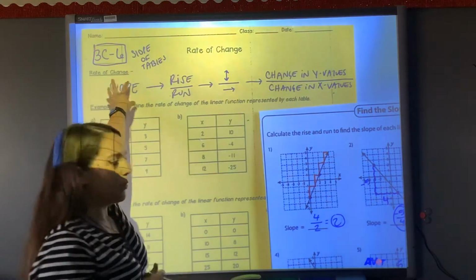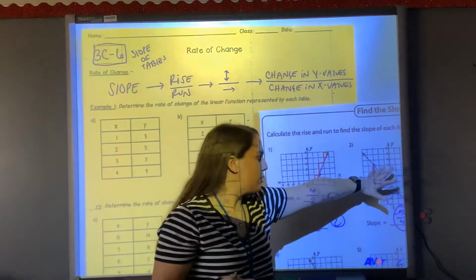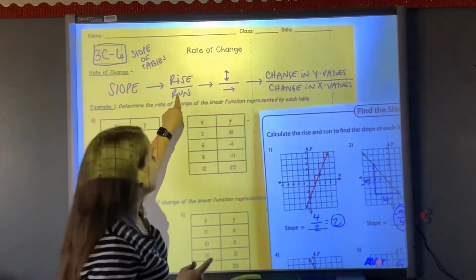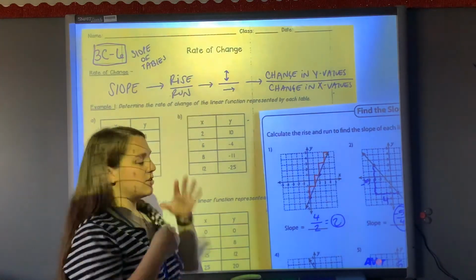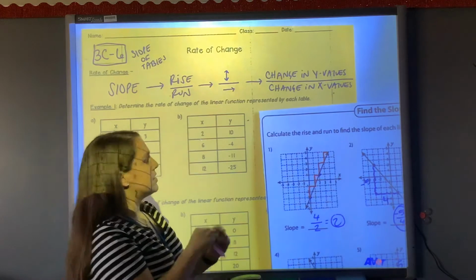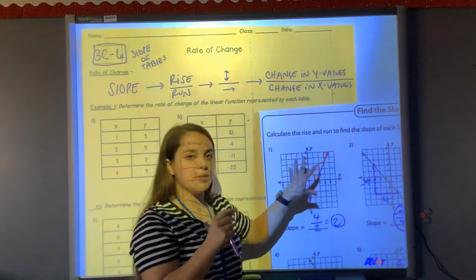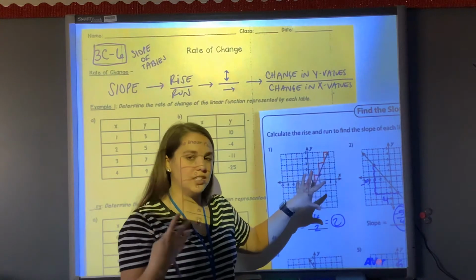Rate of change is another way of saying slope. We already know that. We have been trying to find slope from graphs for a while using the words rise over run. We are still going to be using rise over run for this, it's just going to be a little bit different. We're going to think about it in a different way. We're not going to have a visual representation, so we're going to have to do more of the calculations ourselves.